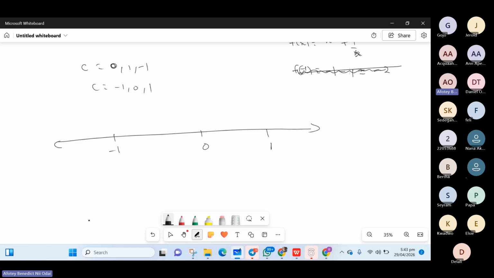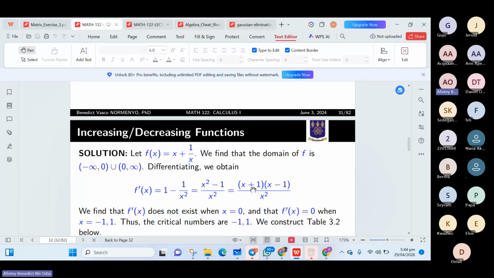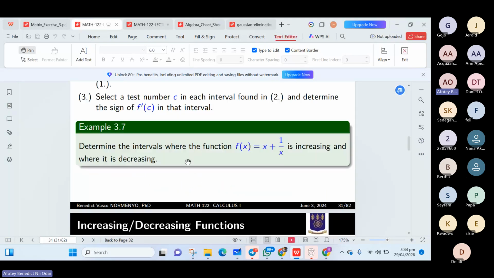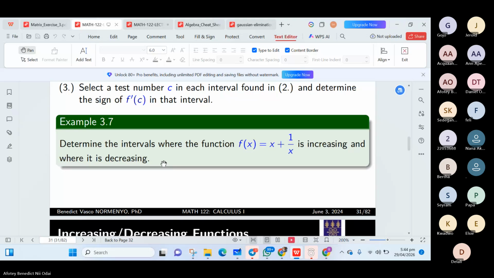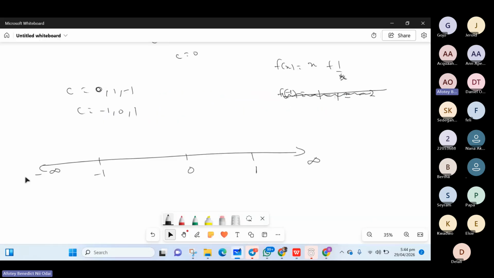So I have to add negative infinity and infinity to this one also, right? Let's see if our function was defined on an interval. If it wasn't defined on an interval, then we can use exactly. So we can see clearly that the function was not defined on an interval, right? It's basically defined on negative infinity to infinity. Once there is no bound, we can basically include negative infinity to infinity, right?